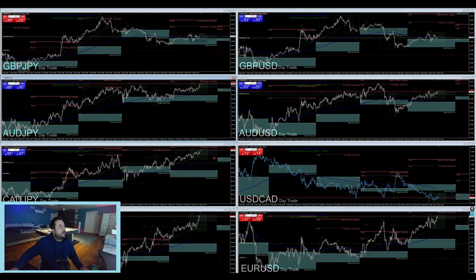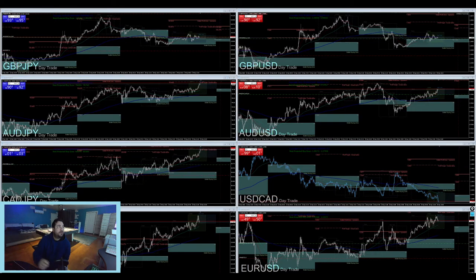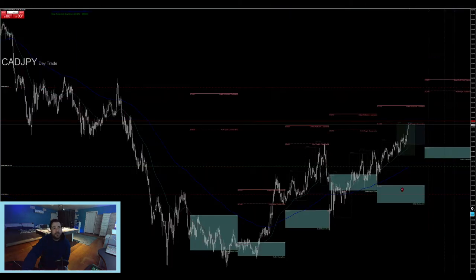All right, so an update here. We're still sitting in profit on the Canadian yen. Break evens on both the pound yen and the pound US dollar. Sitting break even on my swing trade for the Australian US dollar. It is 6:19 a.m., 19 minutes into the New York session. All right, just taking a quick little update here. Still sitting at break evens for both my pounds. Here we go. Finally getting a little bit of takeoff here.